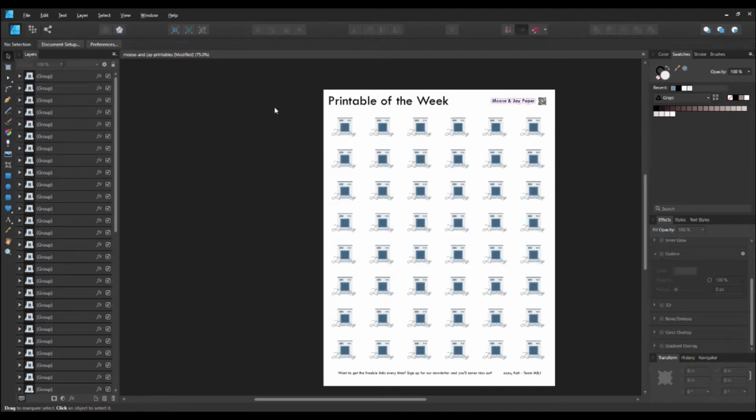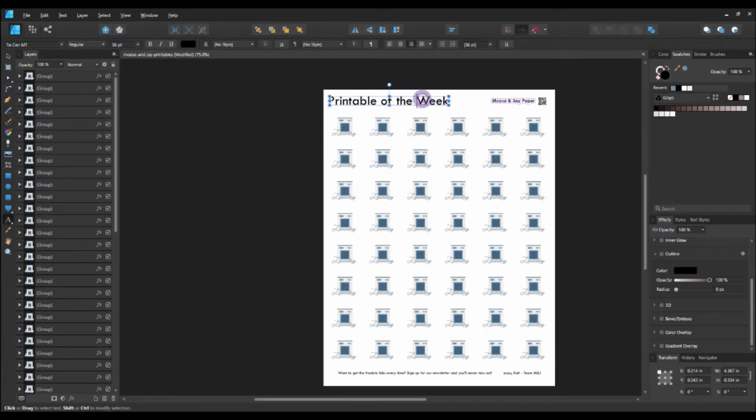And then once it's done being our freebie printable of the week, then I will include it as a regular printable. So I'm first going to save it as the printable of the week. Although actually, to keep from having to change that all the time, typing is hard. We're just going to name it. So I had previously named them and then I changed it, and I have changed my mind once again.